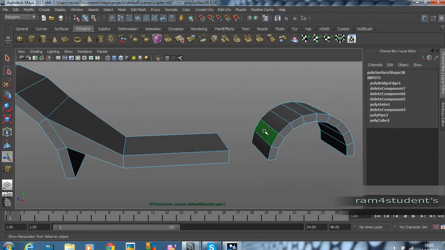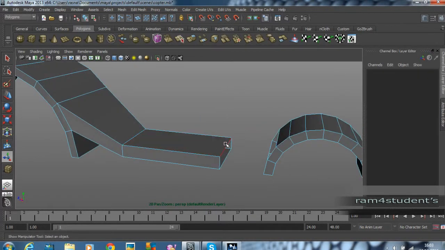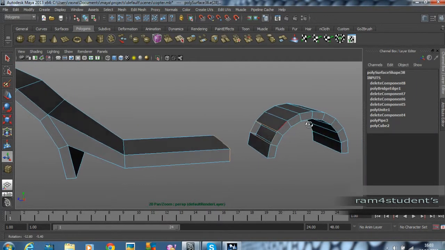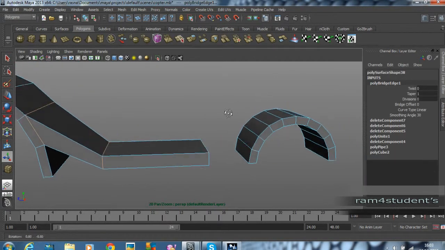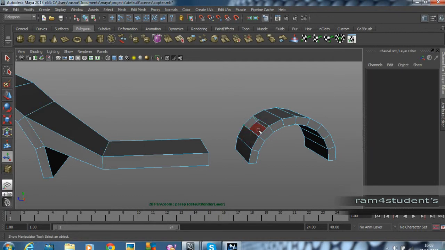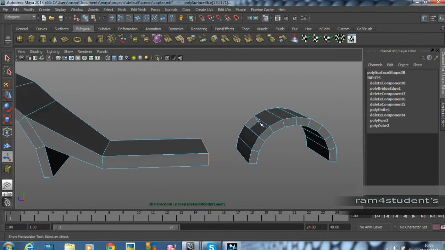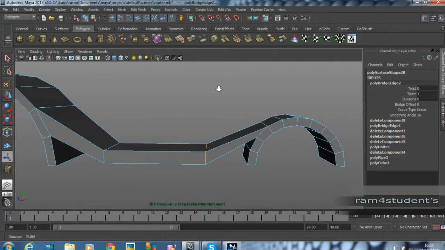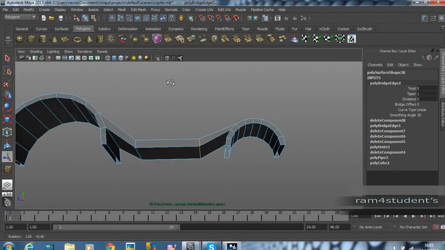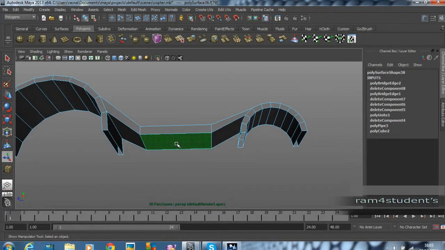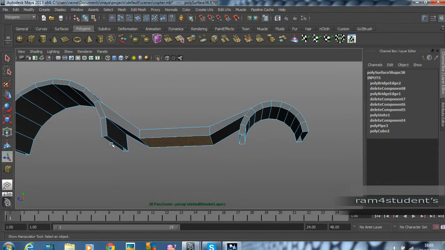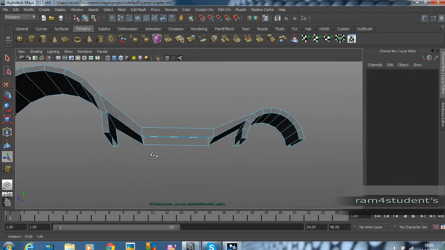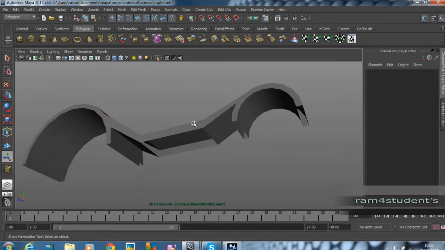Now select this face, double click this edge, hold shift, double click. Okay, I want some variation, so I'll just select this one and delete it. Edit, bridge. Right. Now I'll select this face because I would like to duplicate this copy in the Y axis and merge it, so I'll delete it. Object mode.